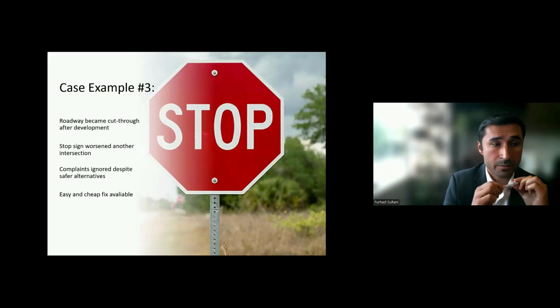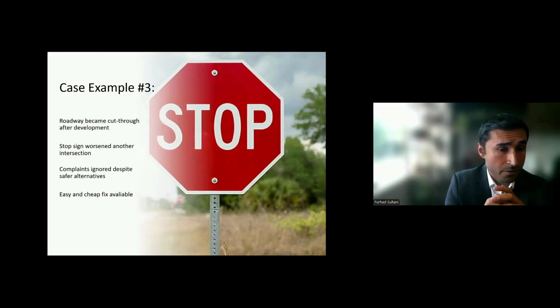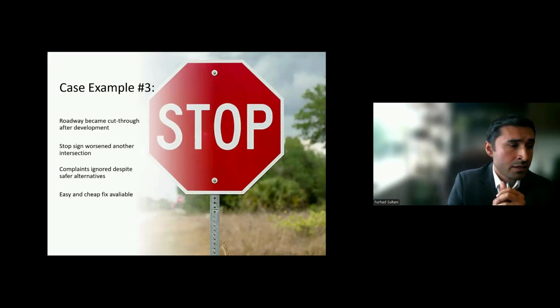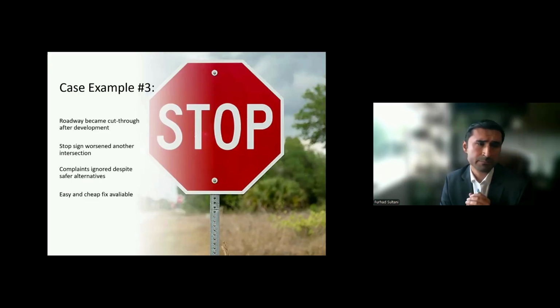And in fact, a lot of community members had signed petitions to get a four-way stop implemented. The neighbors of the area right outside where the collision happened had taken photos of other collisions. They had written their representatives. So there was a wealth of information in the community. In fact, people had said it's only a matter of time before someone gets severely injured or dies because of this. And instead of doing that easy, cheap fix, it would have taken less than a day and less than $1,000 to install a four-way stop sign. I think it was actually 2,500 maybe.